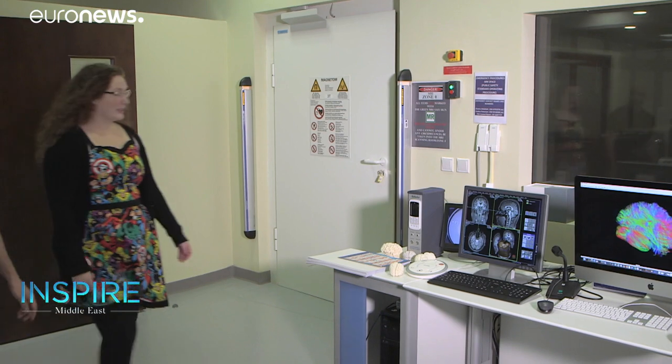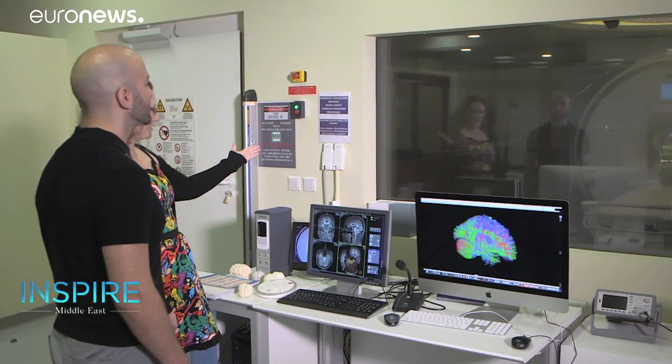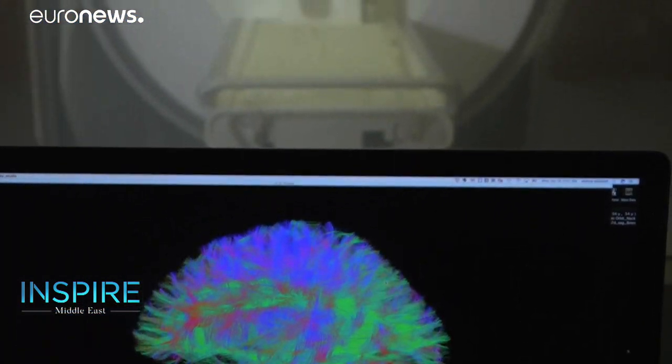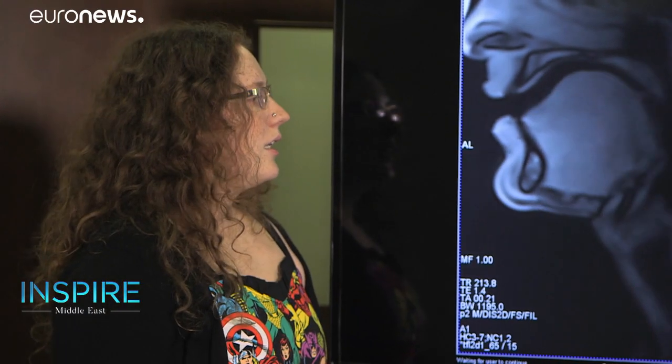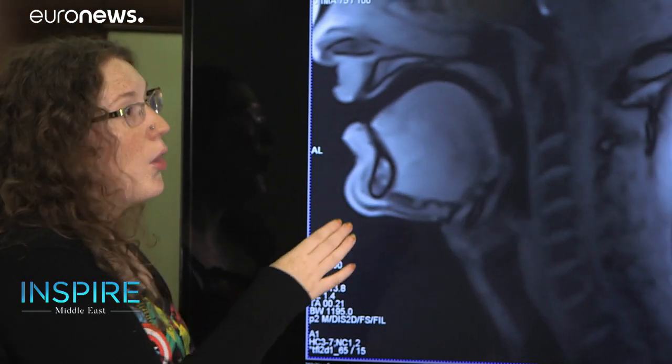Other language-related research taking place in the capital is being conducted by researcher Dr. Samantha Ray, who I met with to understand how Arabic speakers produce sounds from their throats. Middle East and North African languages have around 29 pronounced sounds, compared to English with more than 40. And unlike many languages, Arabic is spoken by using the very back of the throat and the very front of the mouth — the entire vocal tract.